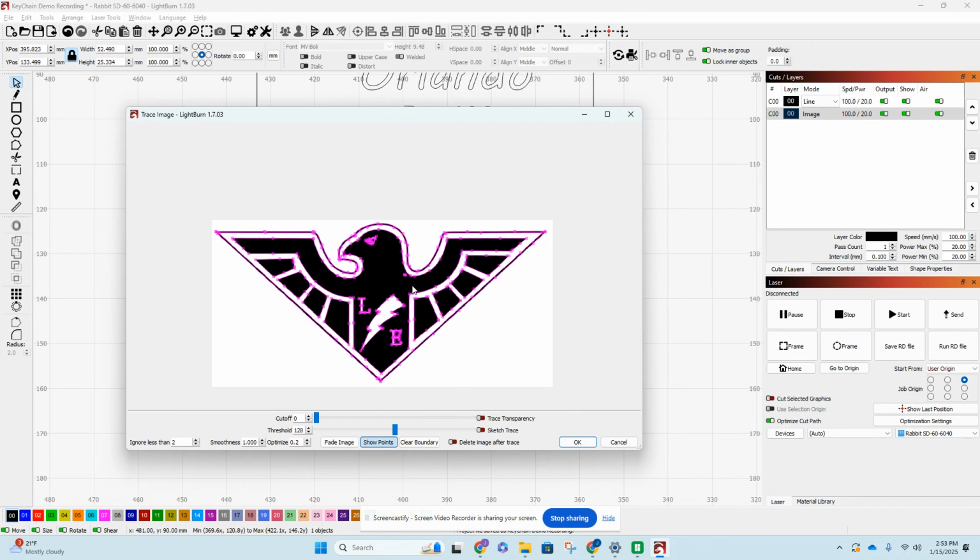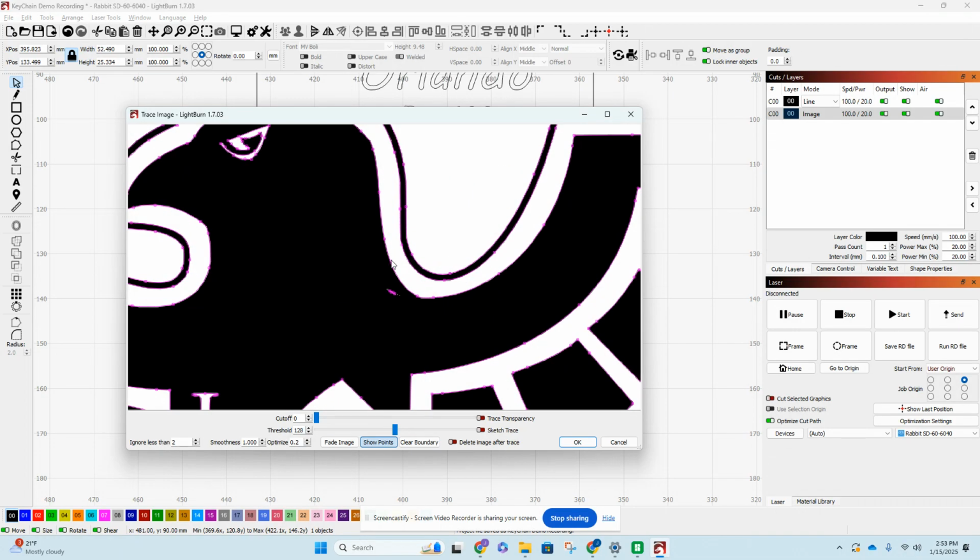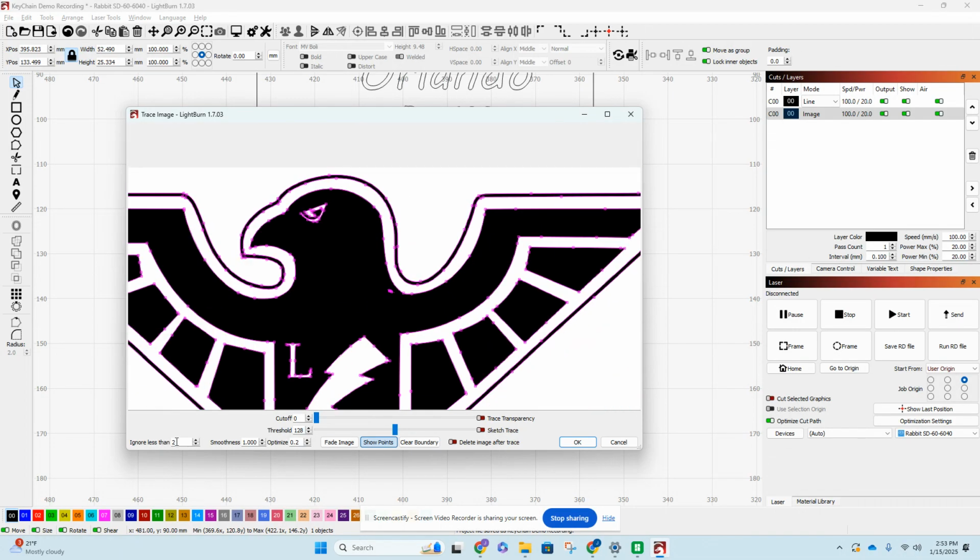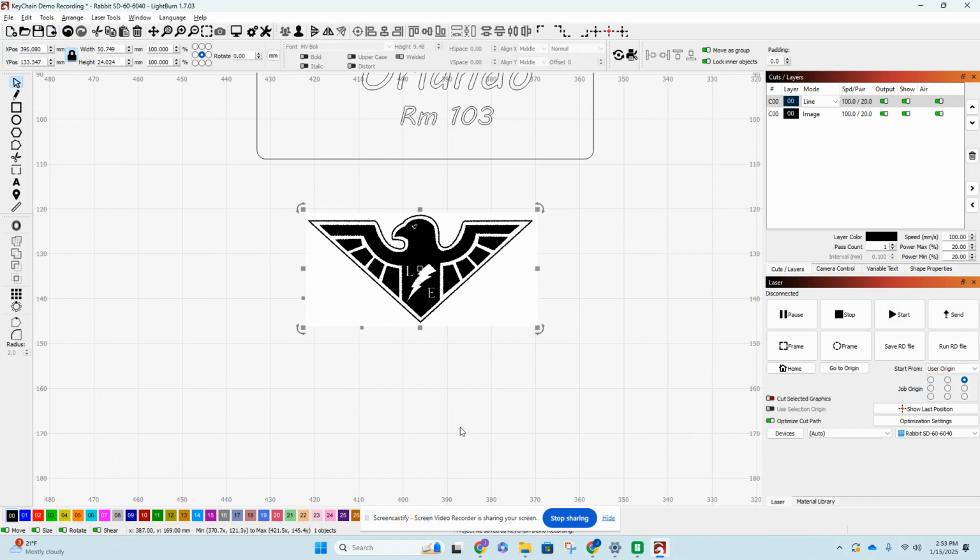So here's another helpful thing: if I don't want to get all these little teeny things like that, I can type in a value here, Ignore Less Than. And I'm going to put like 50 or 100. And that, whoa, I didn't mean to. Let me undo. Let me go back.